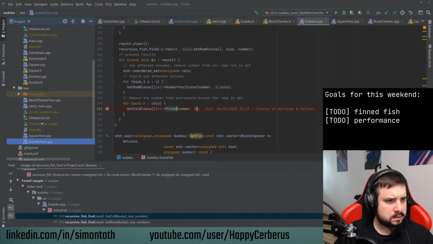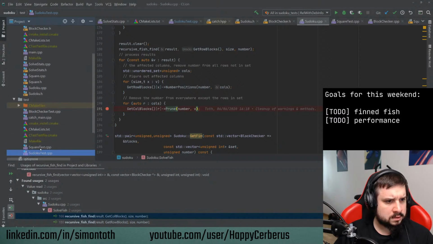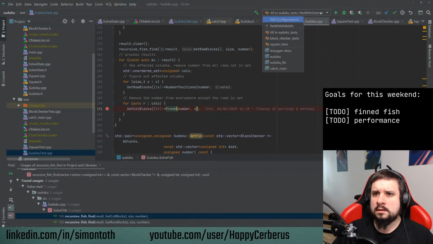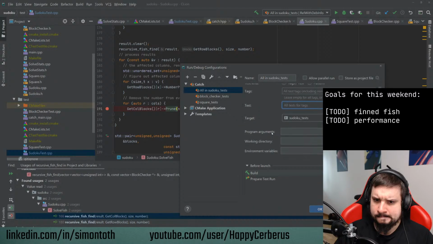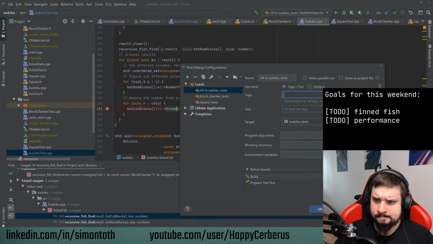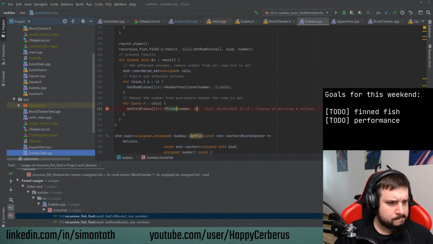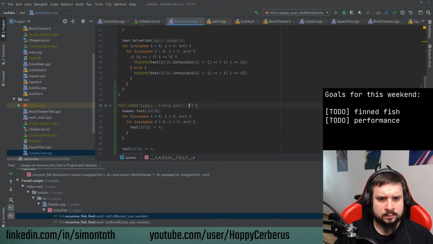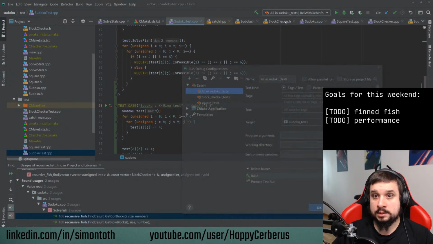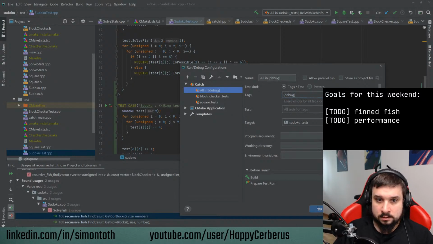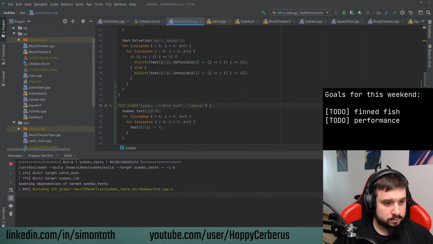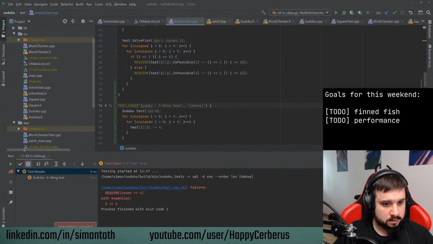So let's just do that. I really want to just run this one test, but maybe that's not what... Yeah, okay, let's just quickly tag this one with debug. And then in here, I just want to run this one test, so debug. Okay. That should just run this one test case.